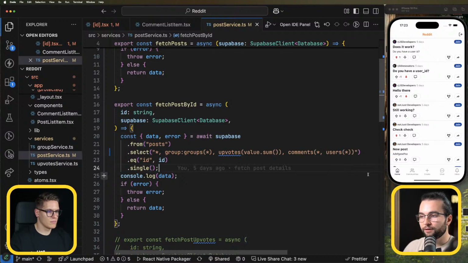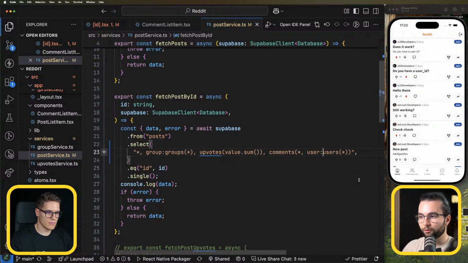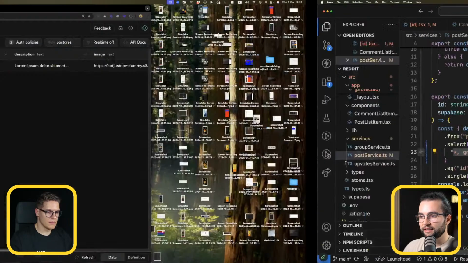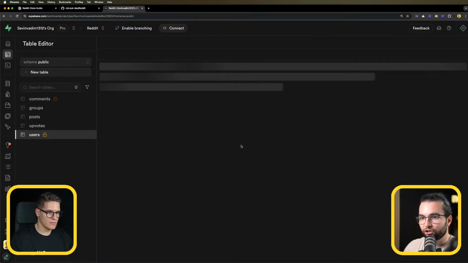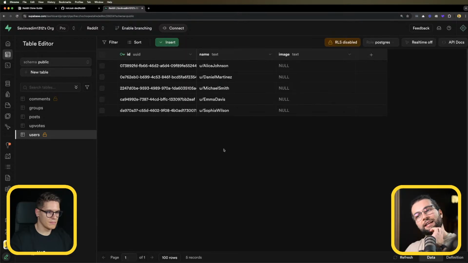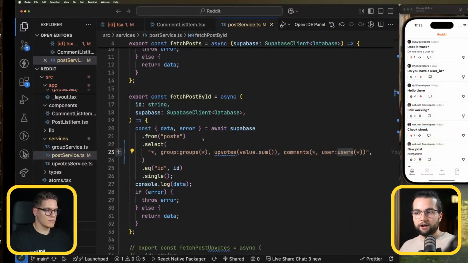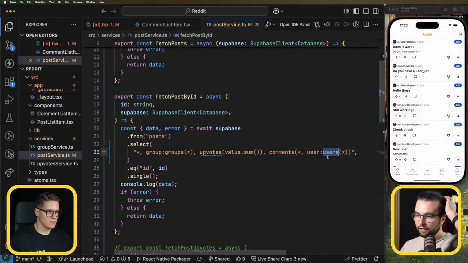If I save, it's still not going to solve it because I expect it to be renamed from users to user. So I'm going to say, in a new column called user, put the values of a relationship with the users table. This is the name of our table here. And actually, we do not have a users table here. That's going to be probably the challenge.